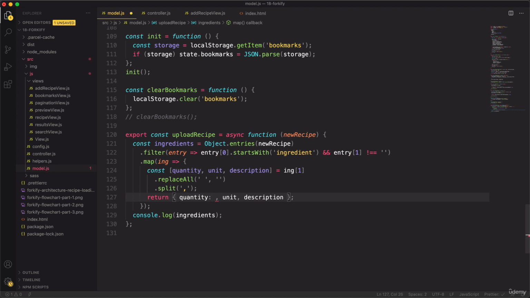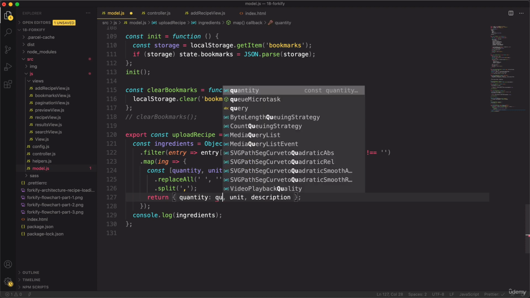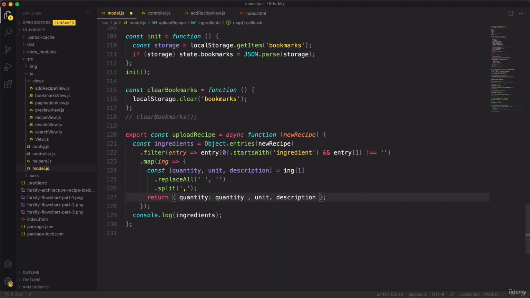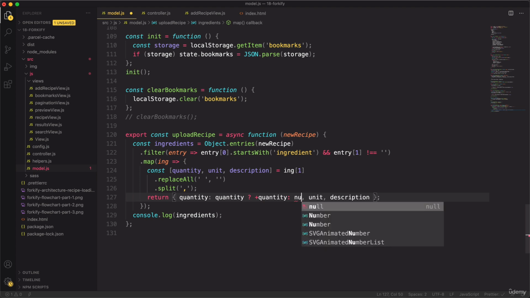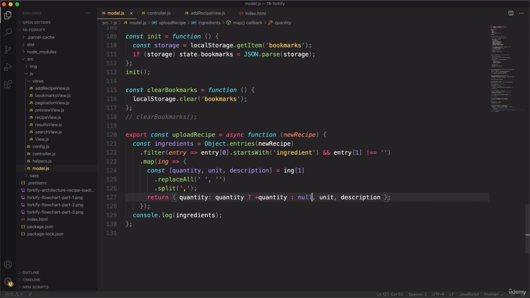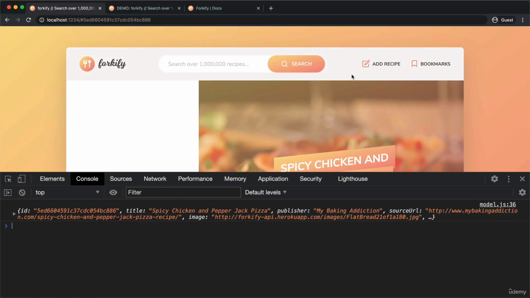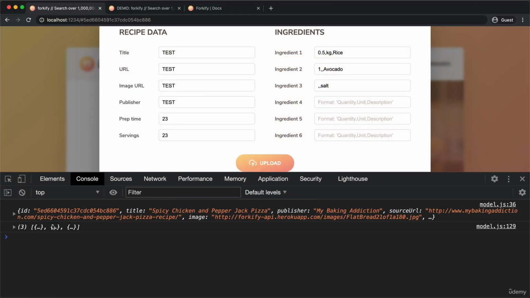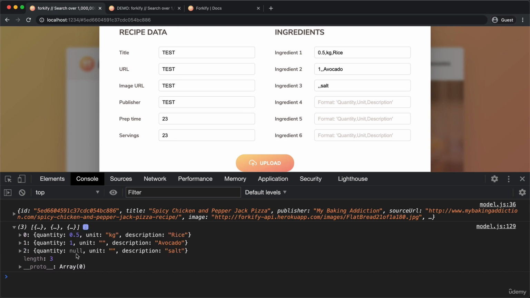So if there is a quantity, let's use the ternary operator: if there is a quantity, then convert that to a number. And if not, which is the situation in which it is an empty string, then we want to return null.